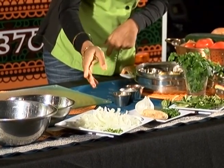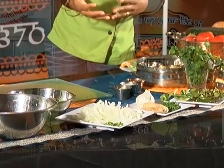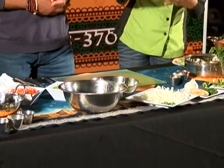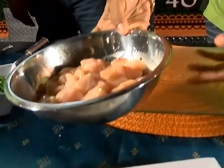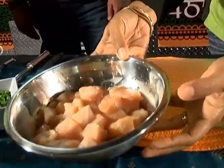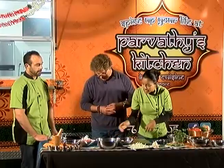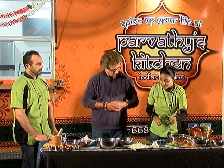Okay. Once that's added, your curry leaf base, and then you're going to let that cook for a little bit, then tomato paste. Okay. And then you're going to let that also just blend in together, really mix well with the spices. And then you're going to add your chicken, potatoes. Let that cook for at least about 4 or 5 minutes. Okay. And then you're going to add your peas, and you're going to round it all up, let it simmer on the stove for a while, and garnish it with some fresh cilantro.